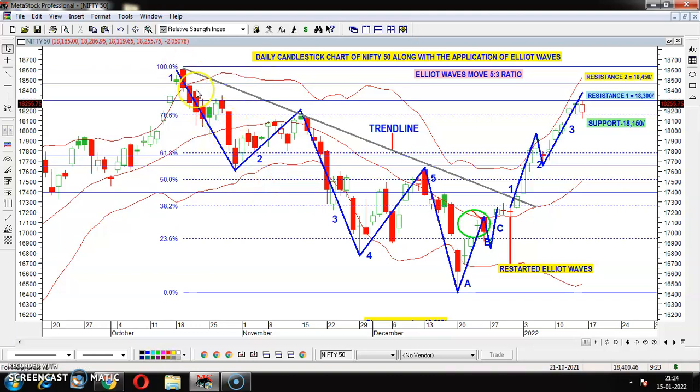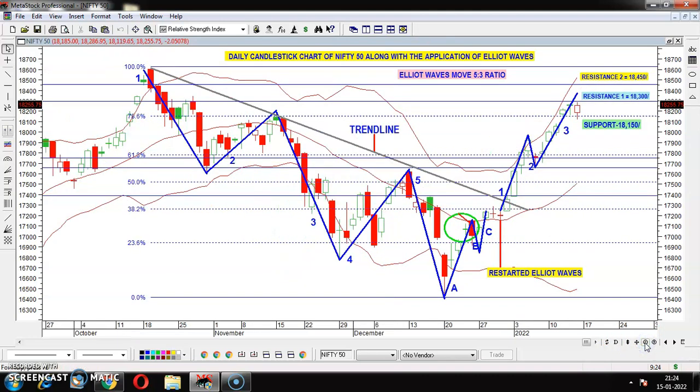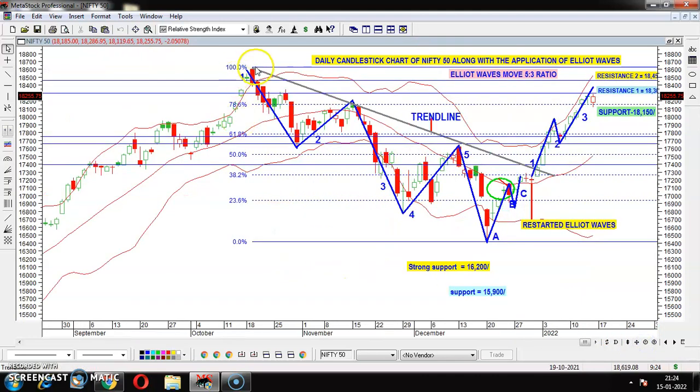You see, this is a complete downtrend, right? So this is the downside Elliott waves. Elliott waves generally move in the market in a 5:3 ratio. The first five are known as the impulsive waves, and the last three are known as the corrective waves. There is a proper implication of Elliott waves over here. You see, this is the particular candle where the market came down. So these are downward Elliott waves.